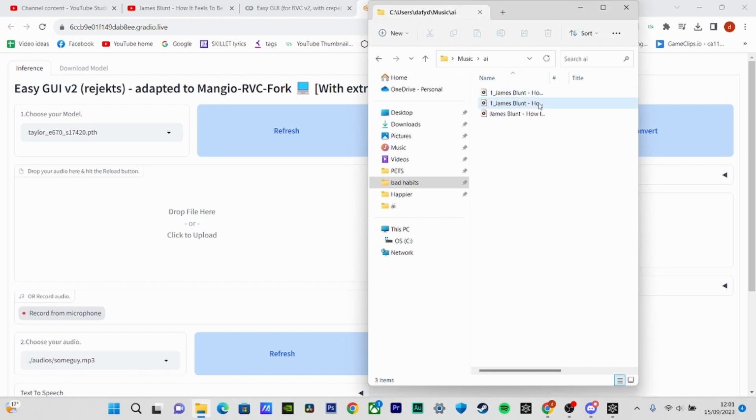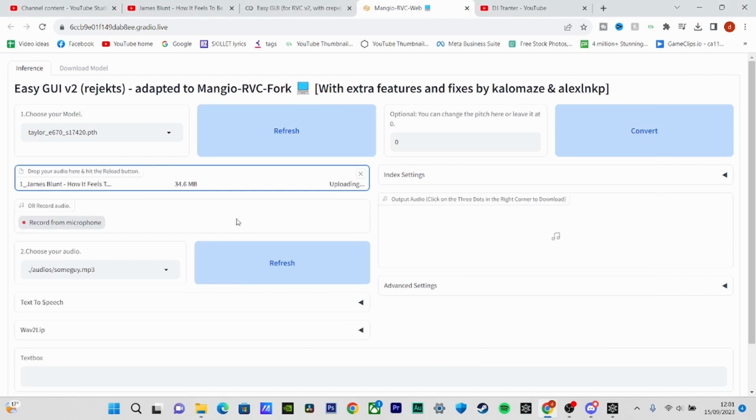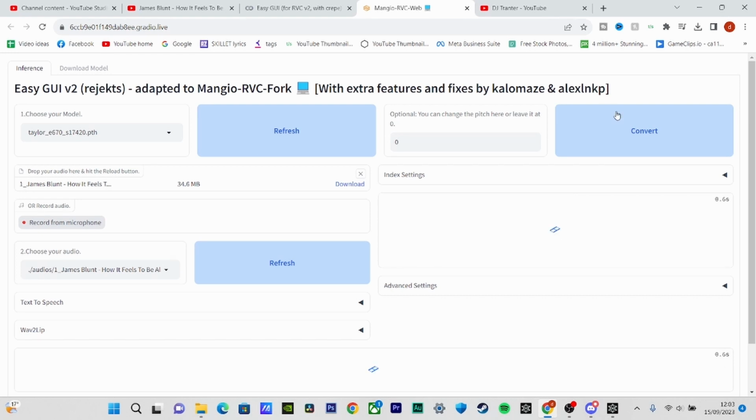Now that is done, we can upload our instruments, sorry, our voice. We keep refreshing this bottom site. There we go, now it's got our voice. Now we click convert.